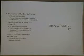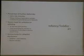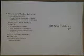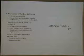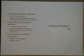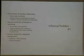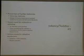We want to, as we talked about, really promote that normal motor development, and so that's going to mean helping the family know how to position their child both on their back, to allow the children to have free movement of their legs in a straight extended position, but we also want them to learn to put the baby on their belly for a good chunk of time during the day to encourage head and upper trunk control. And then when the child is able to have better control over their trunk, their upper trunk and their head, they'll start to work on things like sitting. And we may encourage use of lots of typical household items like pillows, Boppy pillows, to prop around the child so that they can sit a little bit more safely. And when they have better control over their trunk, they can start to work on standing activities.